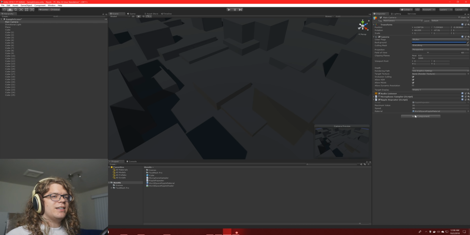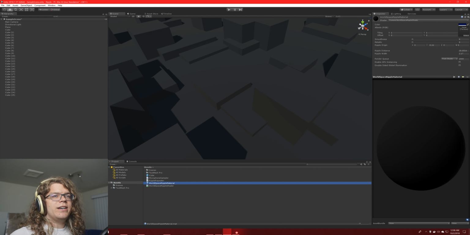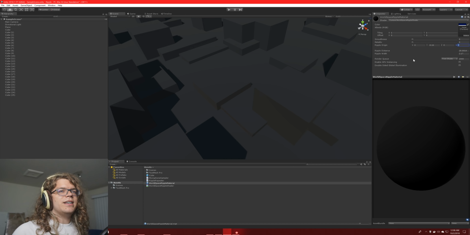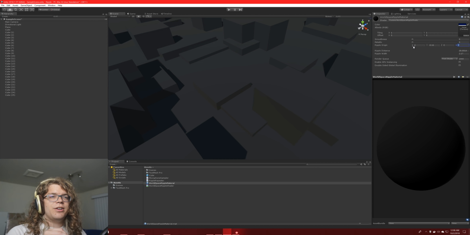And so the basic idea is we have this world space ripple material right here. And that has a ripple origin, which has an X, Y, and Z. And so that's sort of the position of where you dropped it. And then there's this other component, which is W. I think we're going to translate W into time between 0 and 1. And so the general idea is you get a position and you get a time, and then we can just update that time over time.